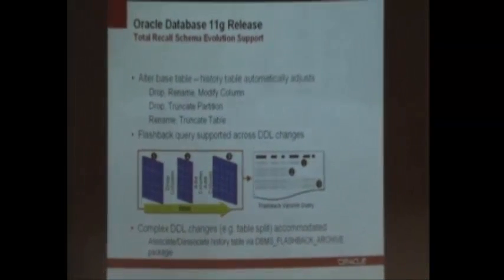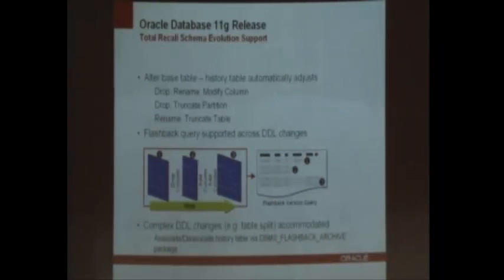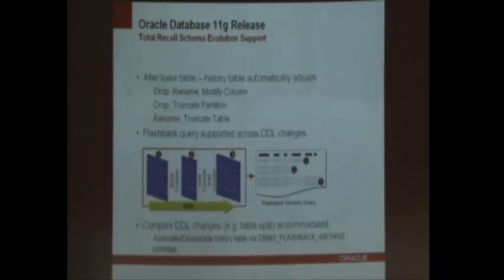And in the event you want to do something massive to the table, like a complete reorganization of it, rebuild it as a partitioned table, for example, you can actually disassociate the table from its history. So the DBA would come in and stop work on the table for a minute, disassociate it from the history, perform this reorganization, do whatever they need to it, and then reassociate it with the history. So basically, you can perform any operation on a table in the flashback data archive that you could on a table that's not in the flashback data archive. You might have the extra step of a disassociate and a reassociate, but you have the capability to do everything now.